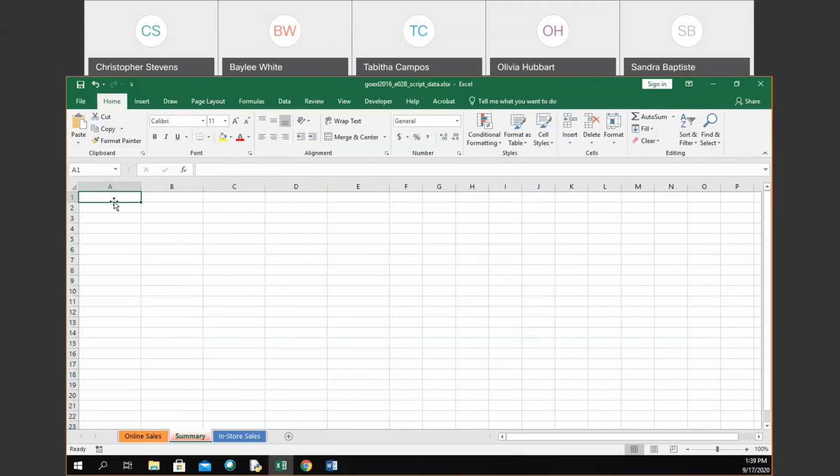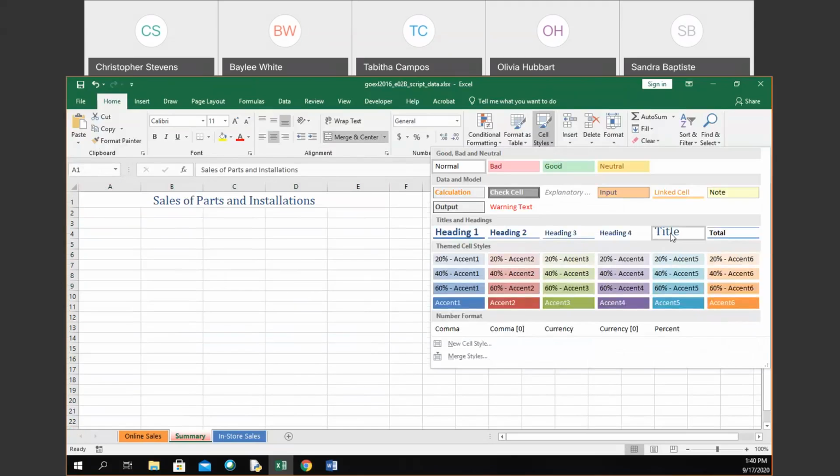And in cell A1, we're going to type Sales of Parts and Installations. And we're going to take A through E and merge and center that. Give it a Title cell style.